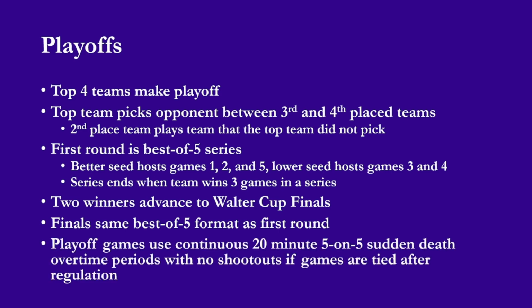Unlike regular season games that play 3-on-3 overtime for 5 minutes and a shootout if still tied, the playoffs are continuous sudden-death overtime until someone scores. All periods are 20 minutes of 5-on-5 play and will end when a team scores. If one of those 20-minute periods elapses, there will be an intermission and 20 more minutes will be put on the clock and they'll go at it again. These games can go very long if nobody scores. There was a game last season between Ottawa and Montreal that went to 4 overtime periods before it finally ended.